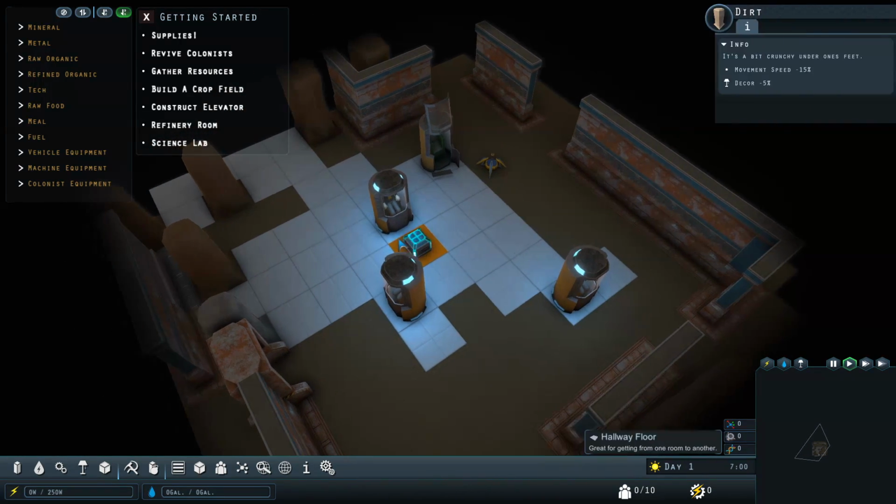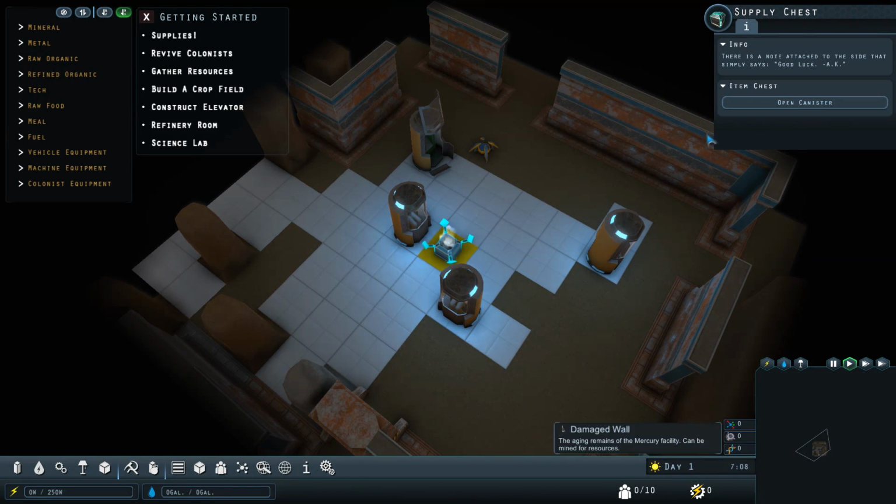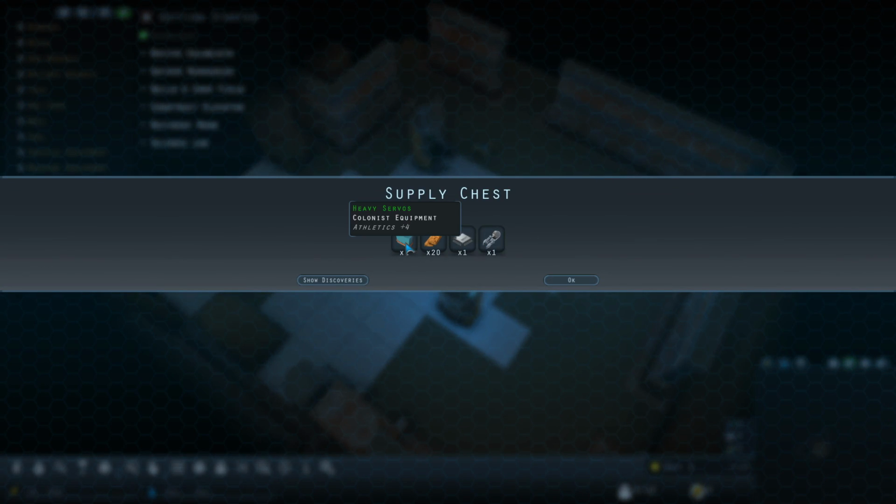Well, here we are. So we've got ourselves a little chest over here. We can open that up if we wanted to. It'll probably have some goodies inside of it. Looks like it's got some heavy servos, which apparently are colonist equipment. We've got some emergency rations. We've got machine equipment. And then we've also got improved mining laser vehicle equipment.